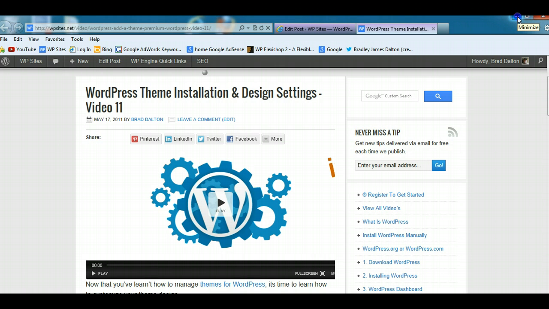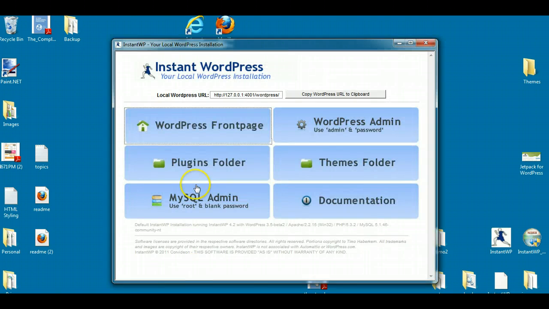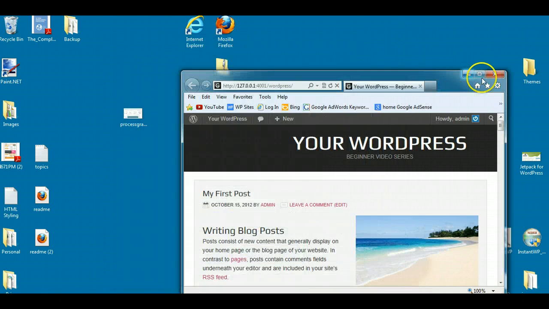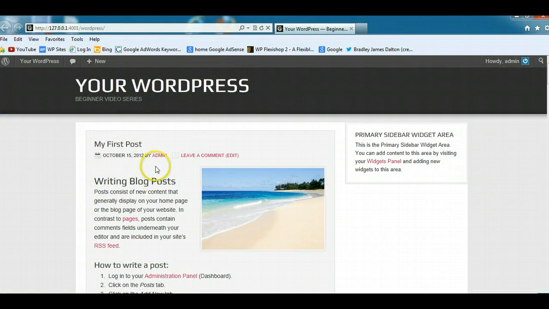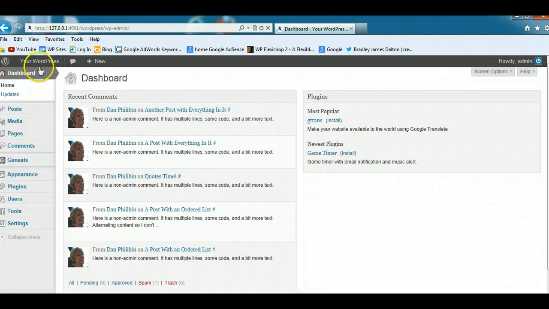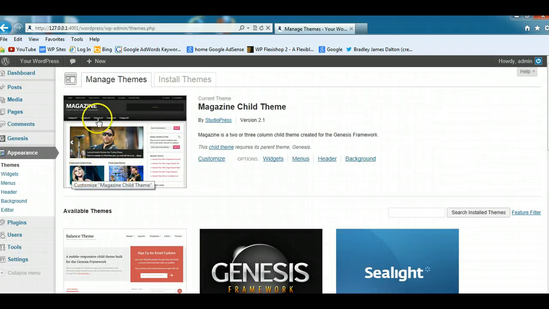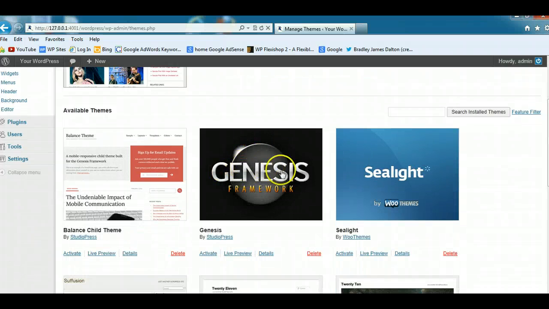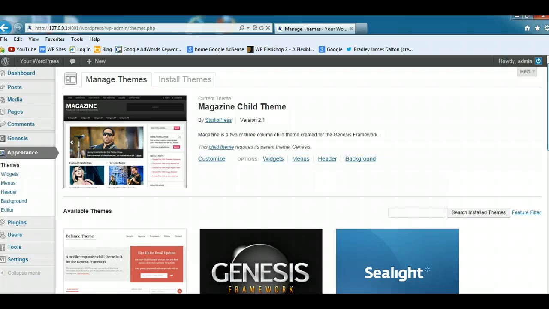theme framework. But let's just have a look at our demo site, which we've been playing around with, and I've installed the Genesis theme framework and also a magazine theme. Now let's just make a few changes to this. We'll log into the dashboard, or we can use the quick links at the top, and we can go down to Appearance, Themes, and you can see here I've got the magazine child theme installed, and it's installed on top of the Genesis framework. Now let's just look at the different settings that come with these themes.